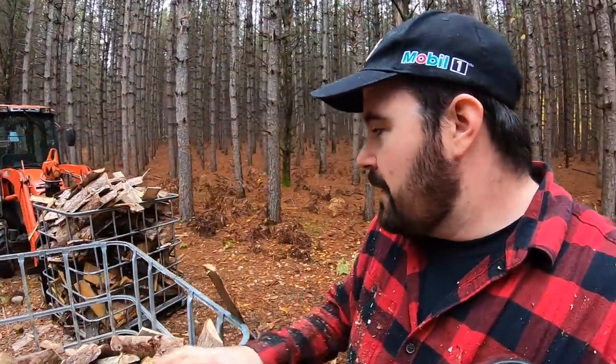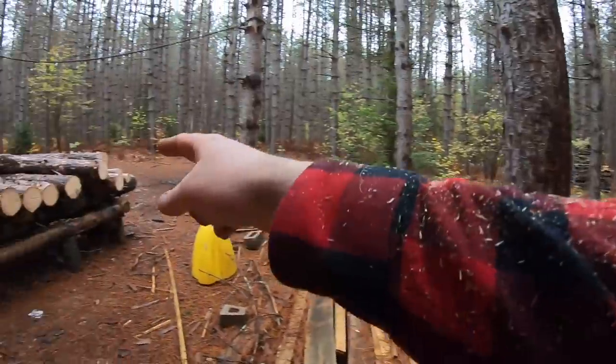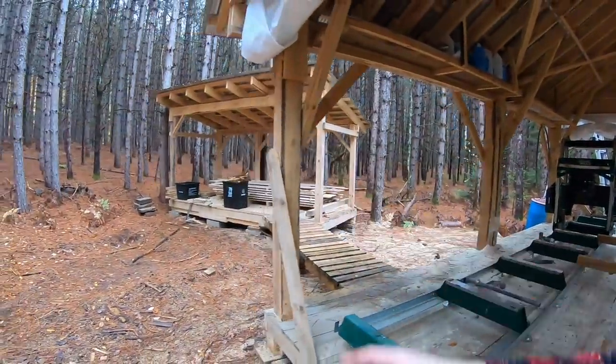All right, guys, well, it looks nice having some wood in these IBC cages and also some chips over there that I can use. I can tell you one thing, I am not in any better shape than I was yesterday. I am sweating profusely, I'm out of breath, and I'm just about shaking. One thing's for certain, I love being out here. I'm glad you guys came along for the journey. We got the slab rack all clear. That's really good because I've got some more slabs to put in here very shortly, once we cut up those logs, which came from just down there the other day, on route to making lumber like that, which will eventually be the siding on my equipment shed.